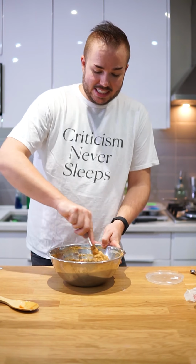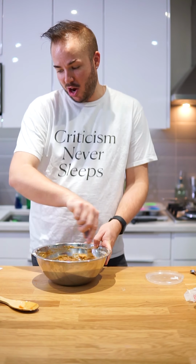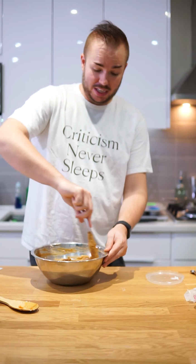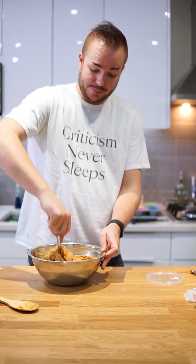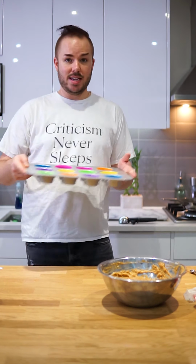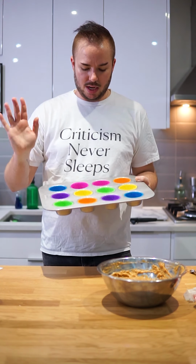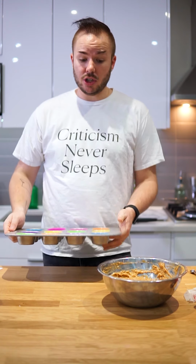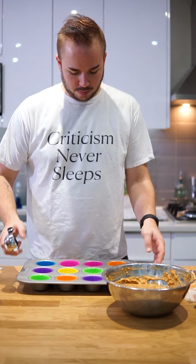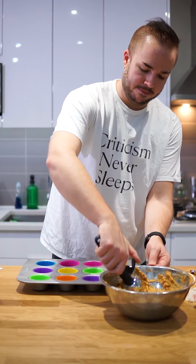So the next step for this, which is a crucial step, is to scrape the batter into the prepared pan and rest uncovered at room temperature for 15 minutes. So it really wants it to rest. I have my cupcake tin, and I already have little muffin liners. These ones are silicone reusable ones that I got on Amazon. Highly recommend it, super easy and you're less wasteful, so that's good. And then let's have an ice cream scooper. Let's just scoop it in and then we'll let them do the resting.